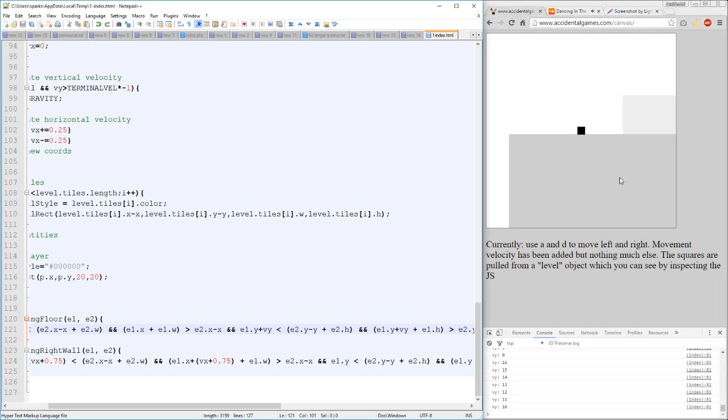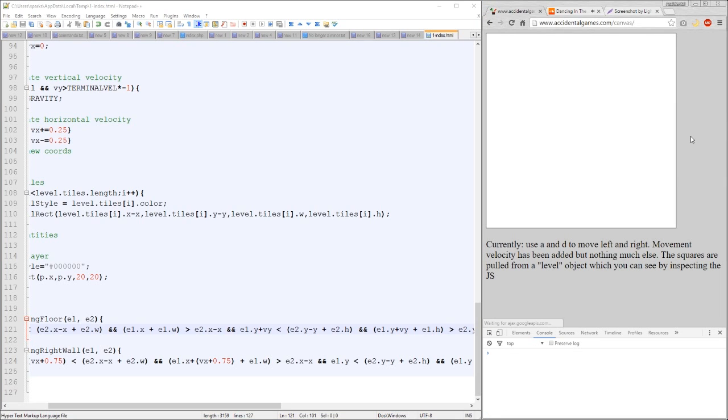That might fix the falling issue of being stuck on the floor after jumping, but we're probably still not going to be able to move right. Oh, look at that. Oh dear.